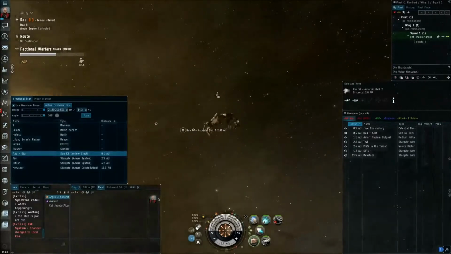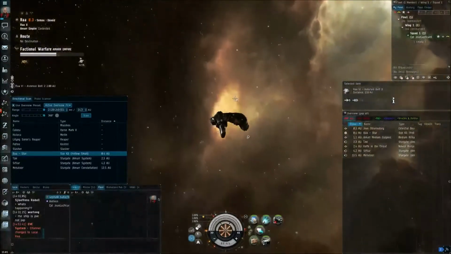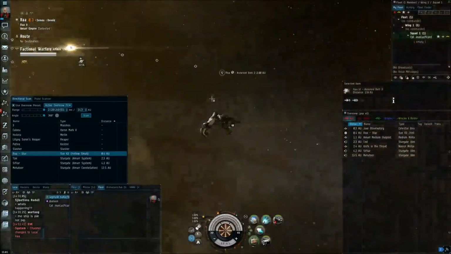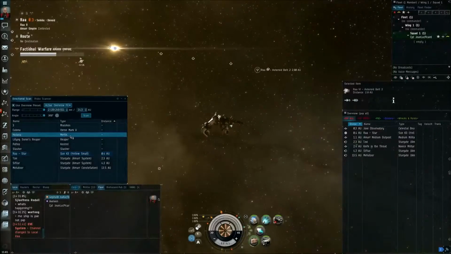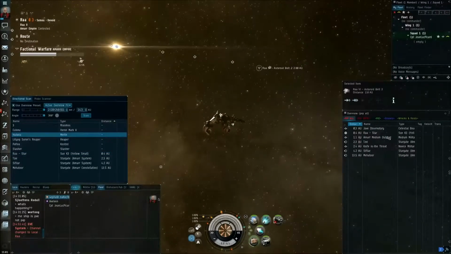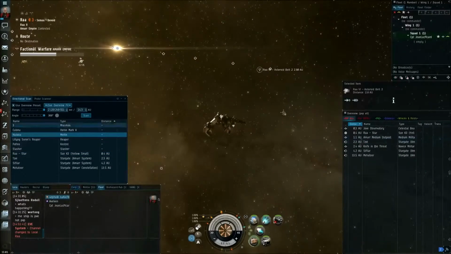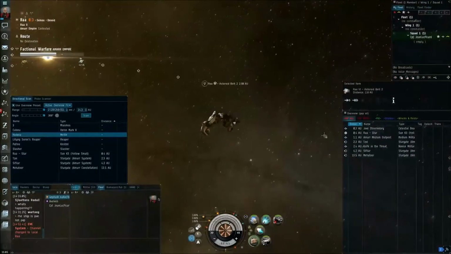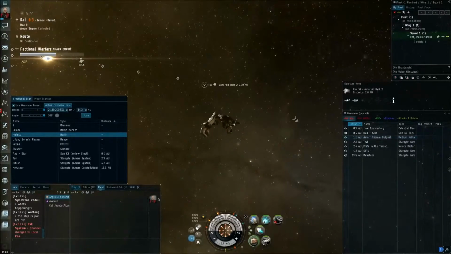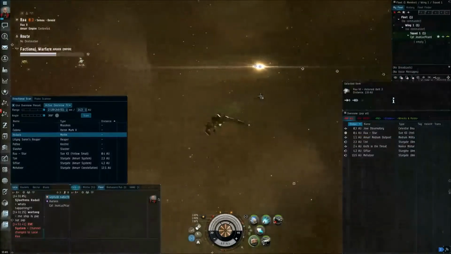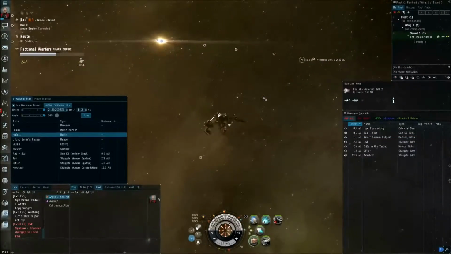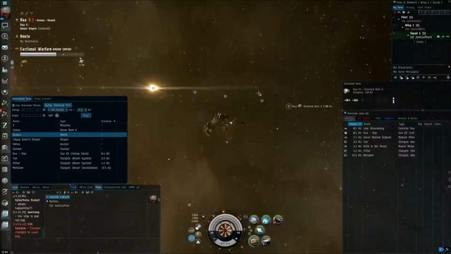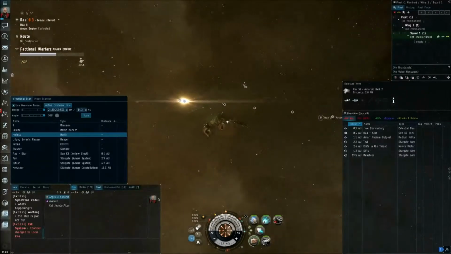So in faction warfare, it's not uncommon that you would want to try and hunt an enemy ship, and so being able to identify the direction certain ships are in is really good. So we're going to try and find this Merlin. I saw him travelling around earlier. His site seems to have closed. But let's try and have a go. So what you would do is look for these celestial pinpoints in the system. 9 times out of 10 people are going to be around those.